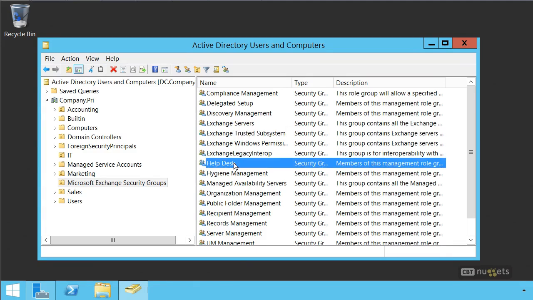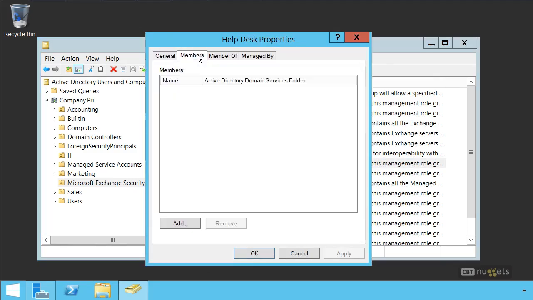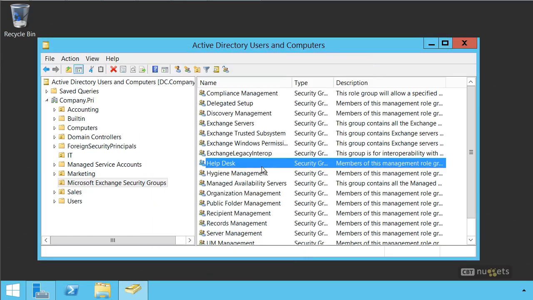See the example that I'm using right now. Here's Help Desk. It's just a group, and if you wanted to put some admins in there, in other words, you wanted some admins to be the help desk people, which means they should be able to at least view some of the recipient information on the mailboxes, you would open this up and go to members, and you'd be able to add in users, or add in groups, other groups, right? So that's the same process, though, in a different way. We can do it through here.